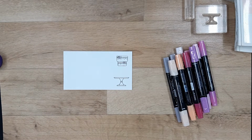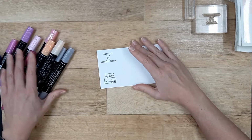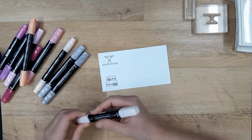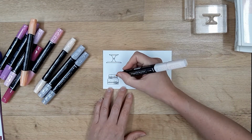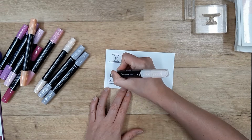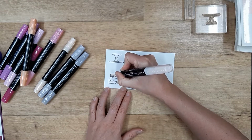All right, so I'm going to sit back down again and hopefully I won't put my giant head into the camera while I do my colouring. Now, my colouring is pretty basic. I will not say that I'm the best colourer in the world because that would be a blatant lie. I'm a basic colourer and I sort of just go with what I feel looks like a good combination. I will say that I do like to add my light colours down first. I know a lot of people do it the other way, but I like to add my light down first.